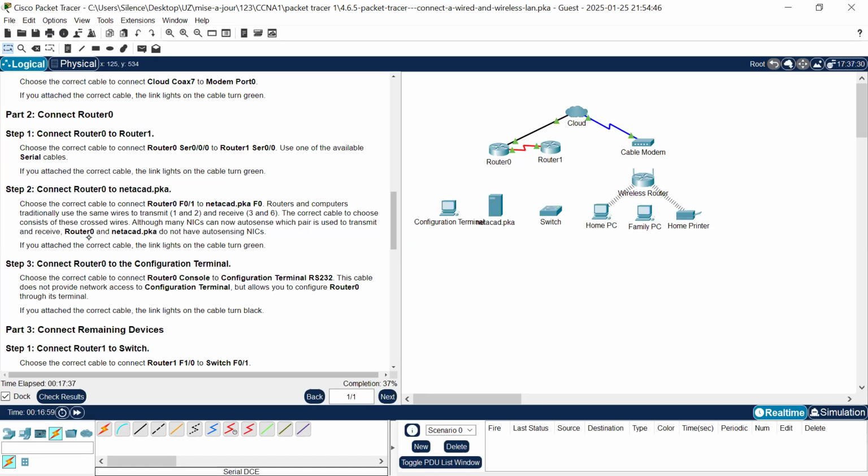Kana ari crossover, one side they're in A, the other side they're in B. Then for my colors anosiyana, ndiwo pin number 1 and 2, pin number 3 and 6. They swap. Then if you know one, you can easily deduce the other one.